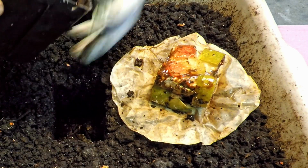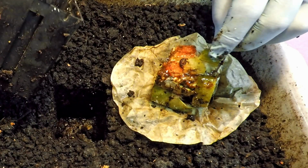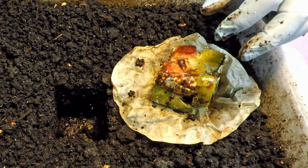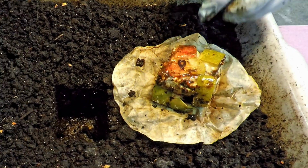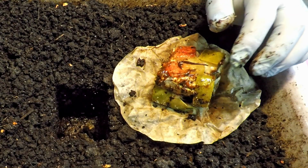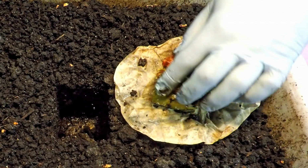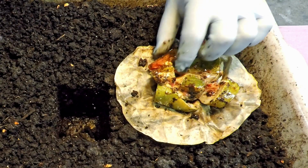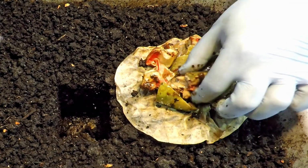Can see a couple worms right here. Make sure I get them out, but they're the only ones I saw. So okay, and why don't we spread this around a little bit and try to get a sense of how many worms came to feast on the melon. Stuff is definitely a little bit funky.